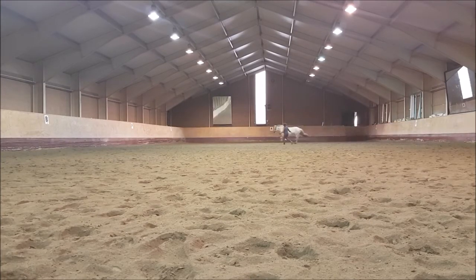So as you can see, this is a nice workout for me too, trying to keep that circle as large as I can while keeping him going forward. So if that means that I have to jog a little bit after him, no biggie, I'll do that. Keeps me active too. So this was so much better now going this way. As you can see, he will try to overbend a couple of times. No problem, just trying to keep him forward.